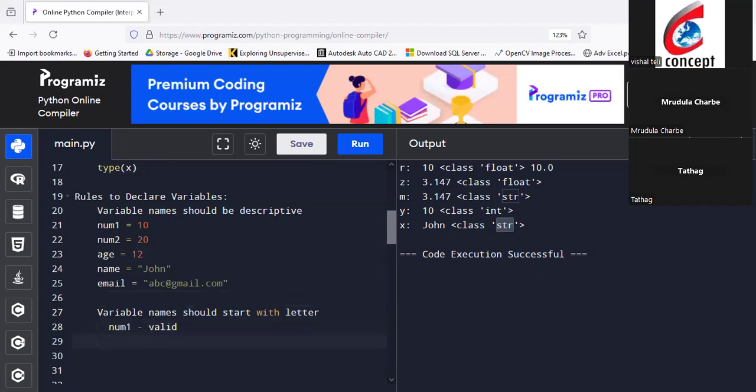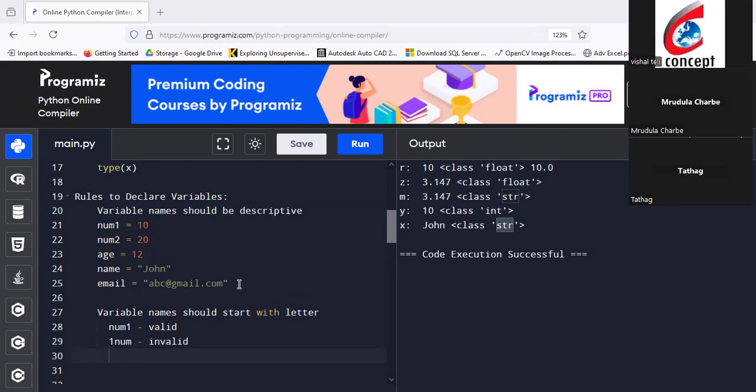But what is not valid? That your variable starts with a digit. This is invalid, because here your variable starts with a number. That is not allowed. You understand?